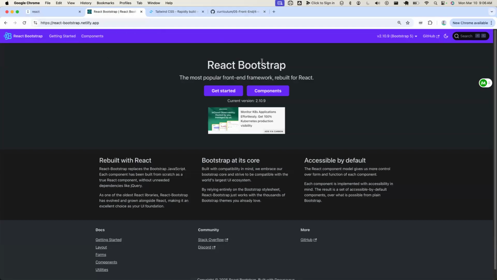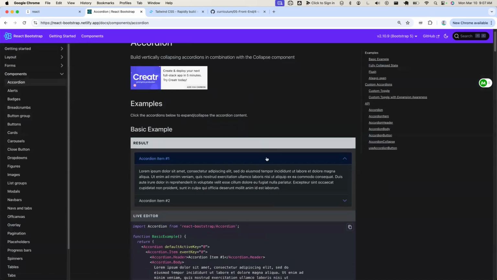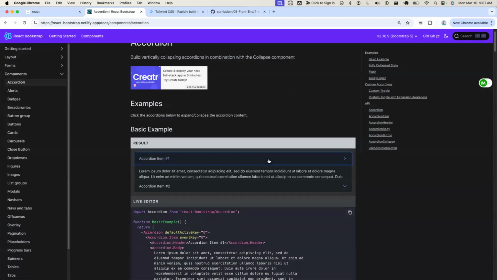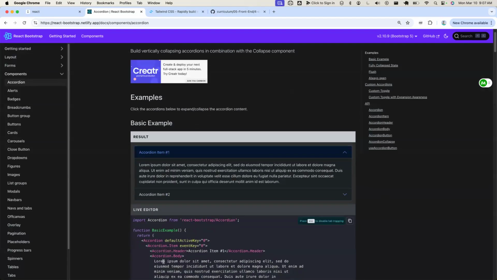Bootstrap was created by Twitter at least a decade ago and has been around for ages. It's available as a plain CSS library as well, though it has a lot of JavaScript. So you can use it with frameworks other than React, but they've also built a version of it that has React components. And their docs are kind of incredible because the docs are interactive and let you add stuff in.